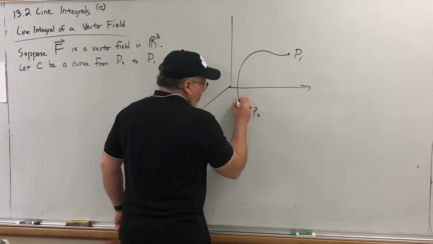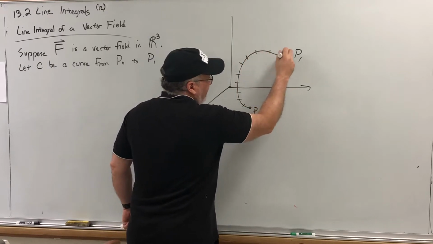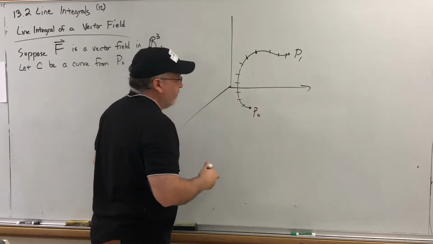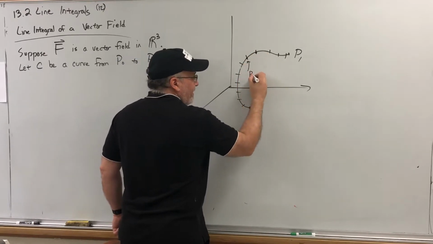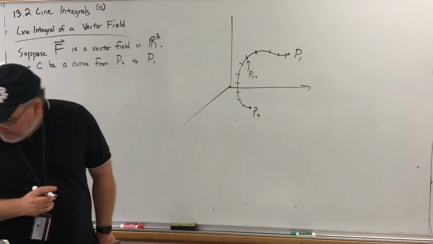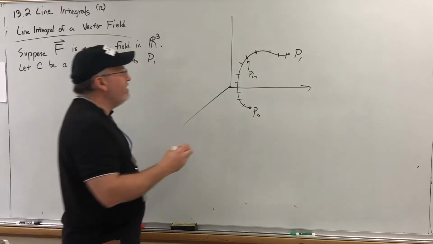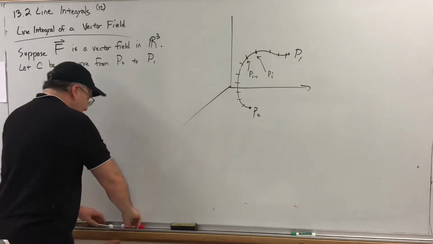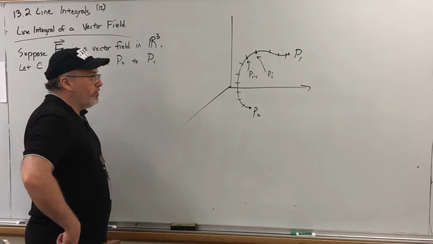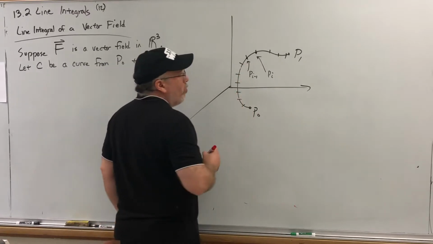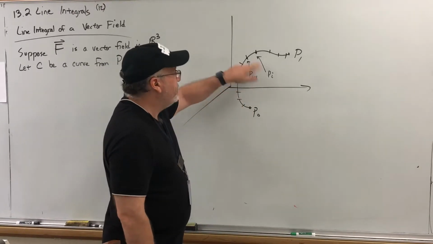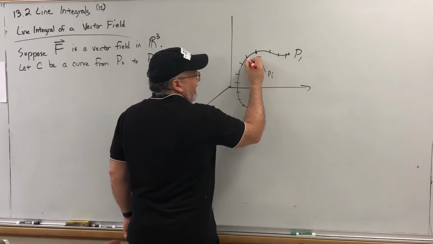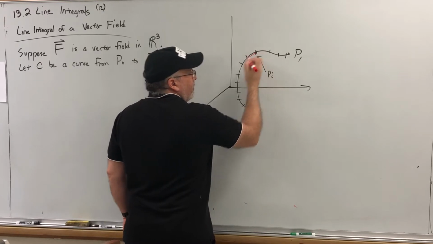Let's say that we partition this arc into some pieces, and let's take a couple of them here. Let's take this piece and this piece, these partition points, if you will. Let's call this one P_{i-1}. This would be consistent with the textbook on page 768. And we'll call the next point where we partition P_i. And let's see if we can estimate the work required to move a particle from P_{i-1} to P_i. If this is a small enough arc, we can estimate the path with the line segment.